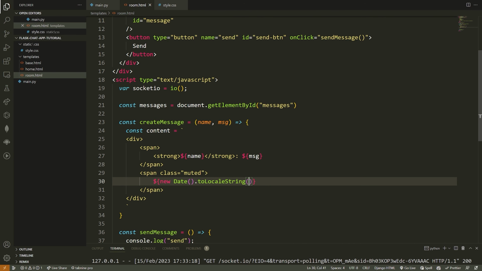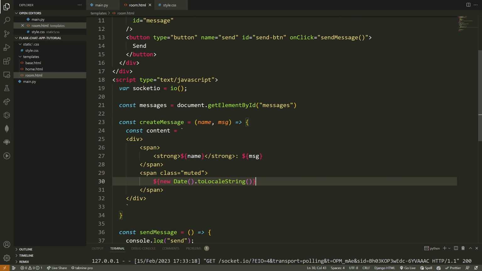If we really wanted to store the date of the message, we would probably do that on the server, and then we would read the date of the message and insert it here. But I don't want to deal with Python date libraries at the moment, so we're just going to have it inside of here. Hopefully that makes a bit of sense what I'm doing, but I'm just putting the date that this message was received so that you have what the message was, who sent it, and then a fake date of, okay, we just got the message at this time. So it works if you're connected the entire time, but if you come partway through the room, or you refresh the page, it's going to give you the wrong date.